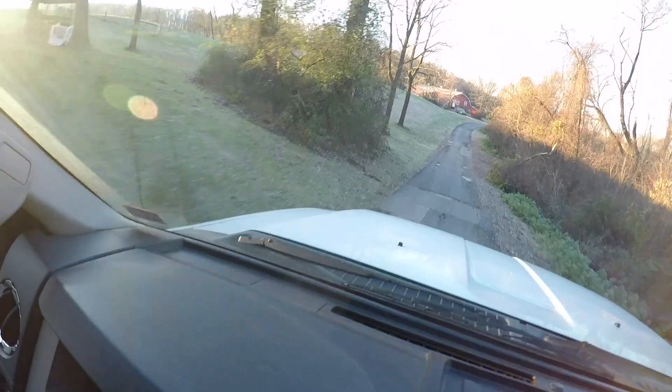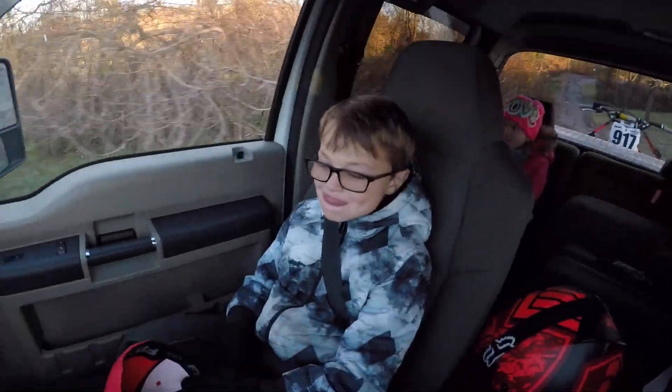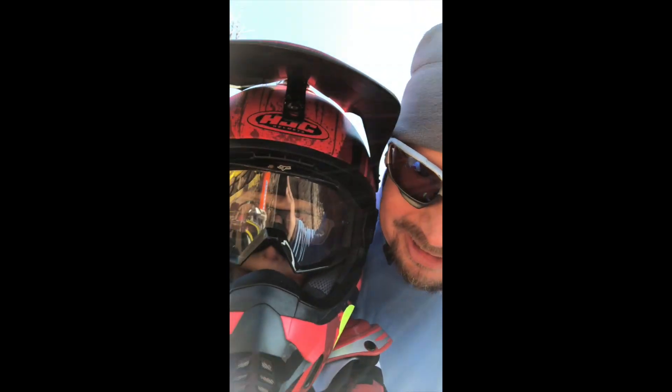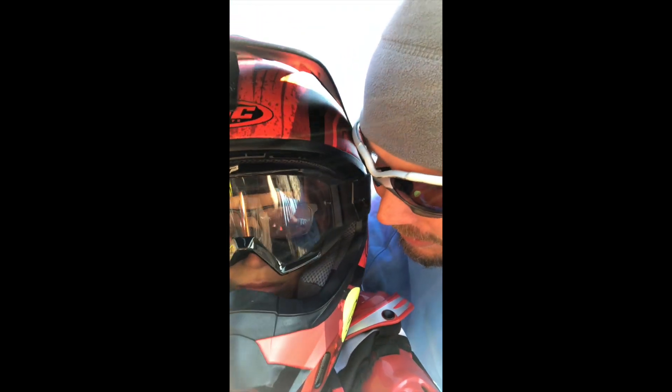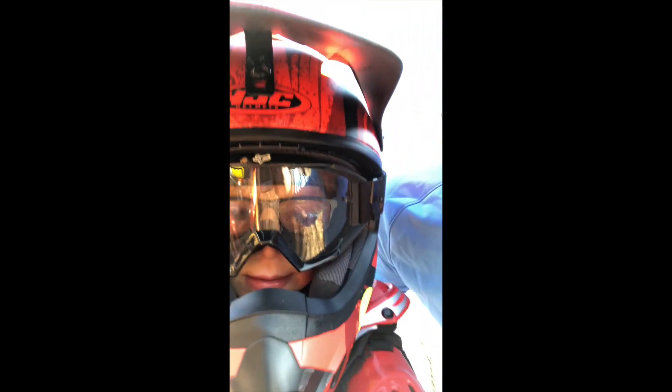There's his old race bike — the one he raced flat track in 2018. Looks like I've got a little oil leaking from the chain area; I've got to clean that up. I'm going to clean his boots, finish loading the truck, and tomorrow morning we're heading out to watch him race. All right, we're on the way to Lincoln's first motocross race and it is cold — probably 28 degrees outside with frost on the ground. Lincoln, are you excited? Alicia, you excited? We're on our way to breakfast first, then moto. I want you to have fun, be good — I'm proud of you, I love you.